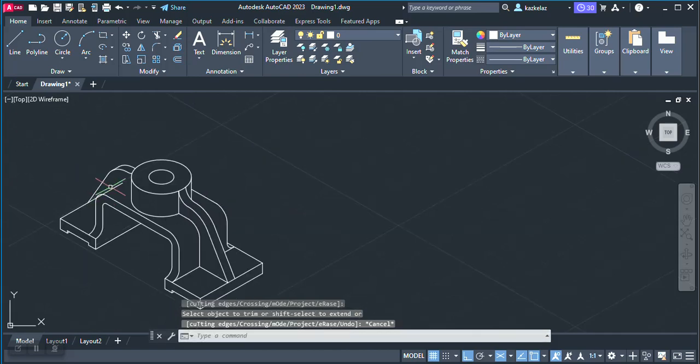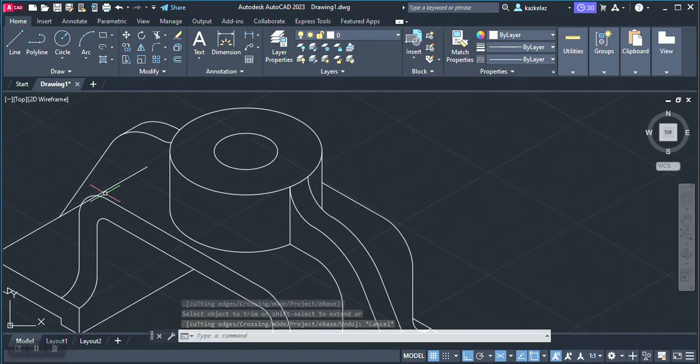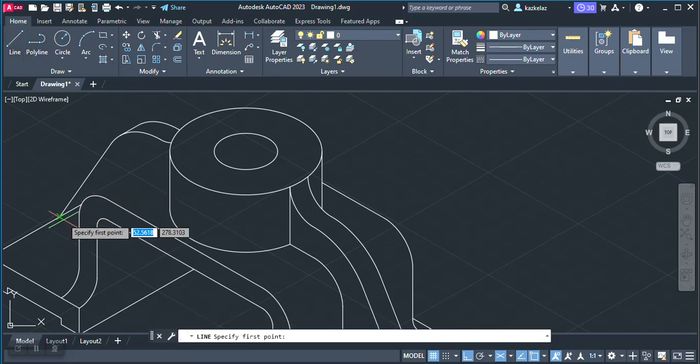Then I'm somewhere there, so I need to check. I need to trim something there, so I'm also going to copy it to the other side there. I know that's a distance of 160. You can verify on the drawing that it is 160.